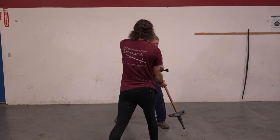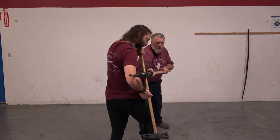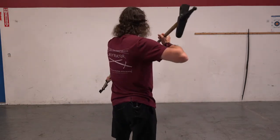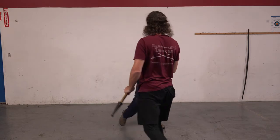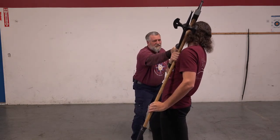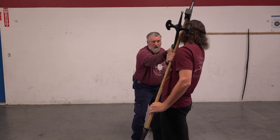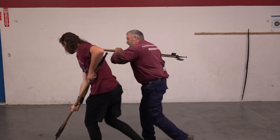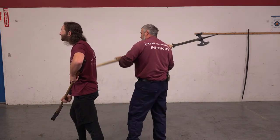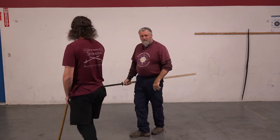You can see where I'm at. It doesn't take long for me to just walk right into that. And if he goes the other way, really bad things happen to him. Now, if he's strong and he steps around, I'm going to let him go because I'm a nice person and stick it right through the back of his neck. We're going to stop there.